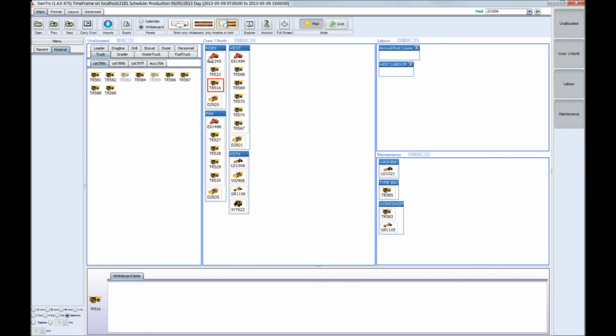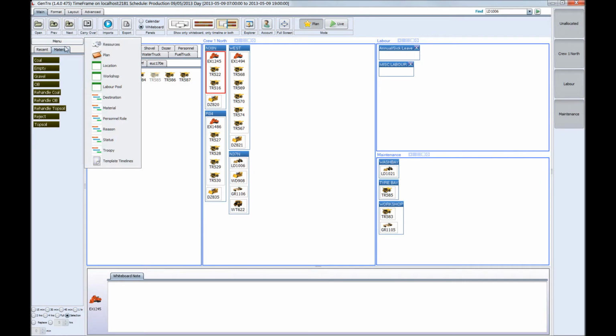In order to effectively communicate the shift plan, we may need to add additional information to equipment.